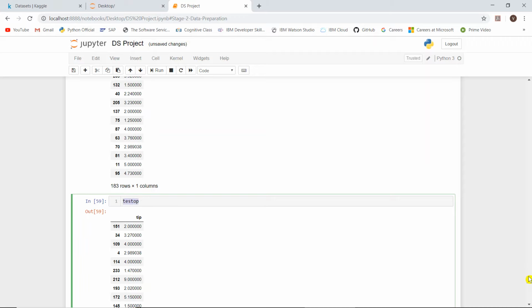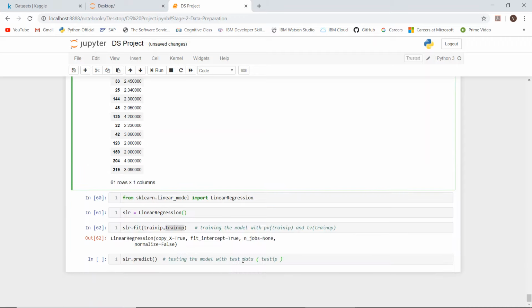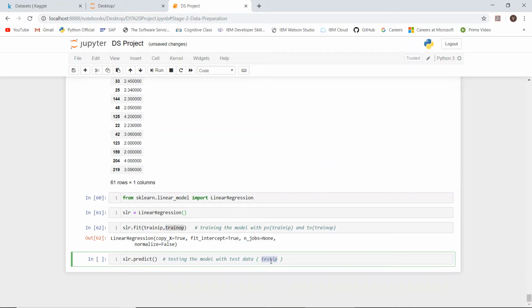Test input is the data we are going to give to the learned model to predict. So let us give test input, and we will store it in a predictions variable.